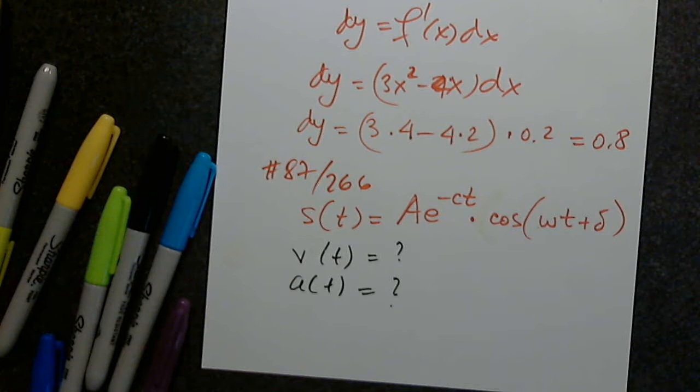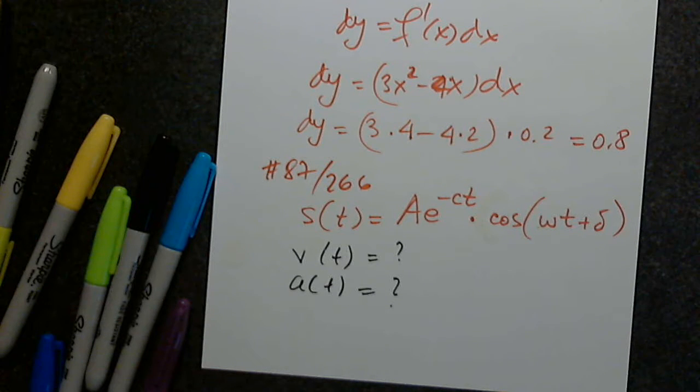Any questions? Yes. We're not differentiating the constant. The constant stays outside. It's a product. So this is A, it stays outside. This is your first function. This is your second function. So put A outside, let it wait. A is a constant, not a variable. So it's S of t.